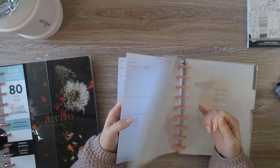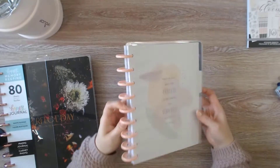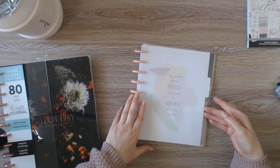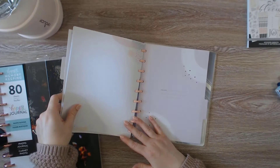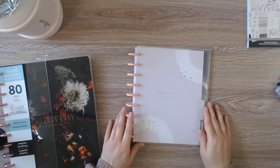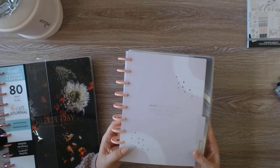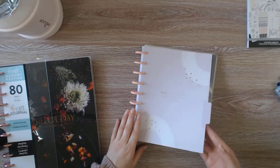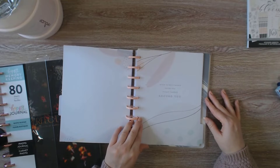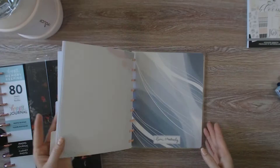There are five weeks, and then there's dotted grid pages. This says 'fall in love with the process of becoming the very best version of yourself.' This divider says 'enjoy the space between where you are and where you are going' — it's like a lavender color, pretty lavender. The next divider says 'when things change inside you, things change around you.' And those are the four sections in that one.